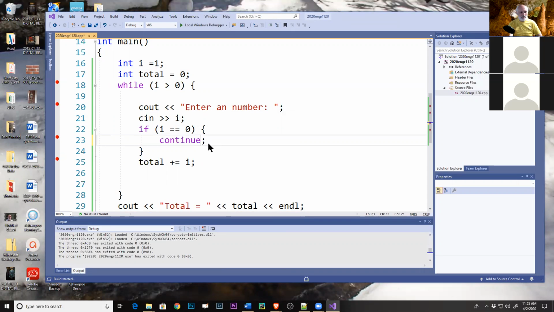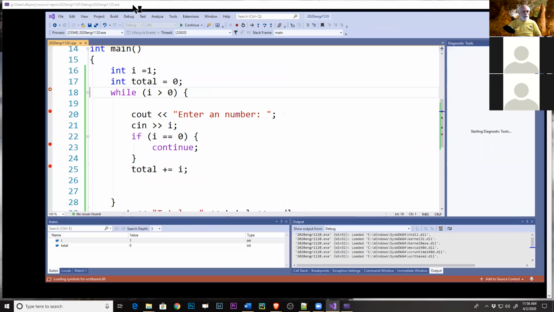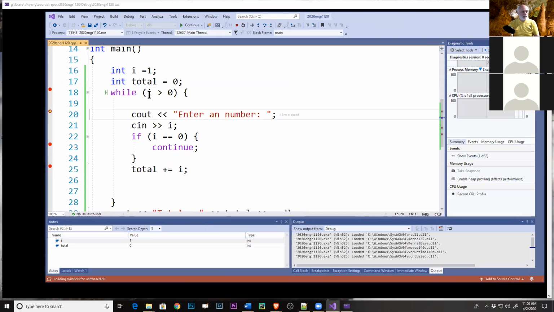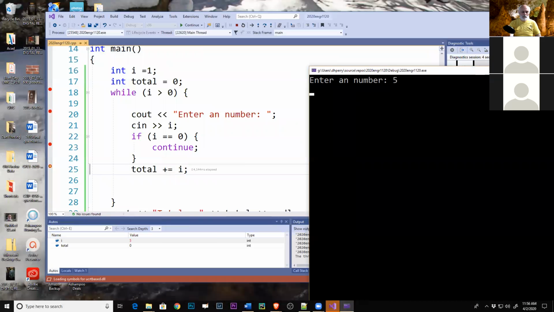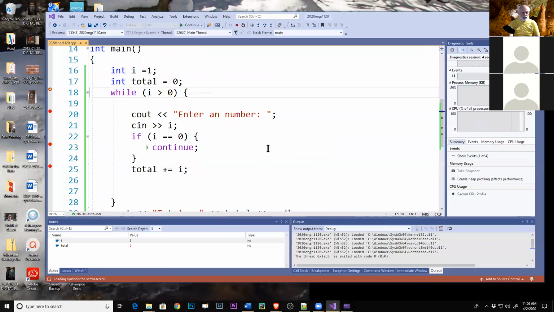So if I run it now with debug, it comes in and asks me for the number. Again, I'll put the 5 in. Now it's at the if statement.